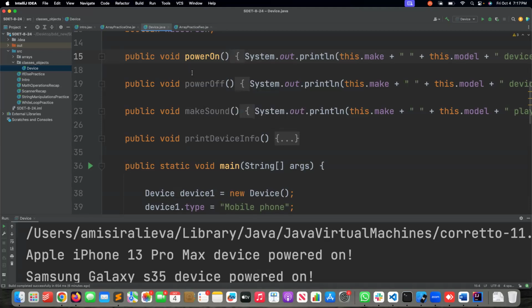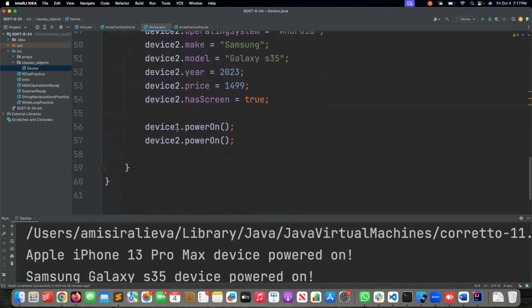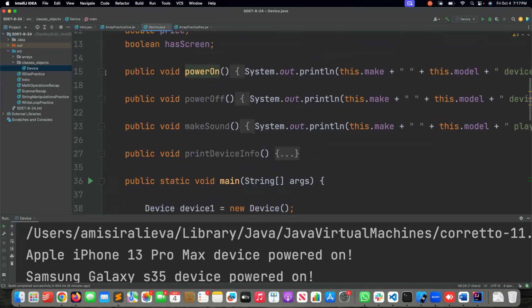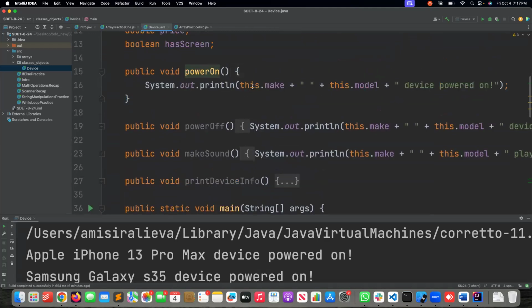And using which object I'm calling the method, the this keyword inside will refer specifically to that object that I'm referring to.